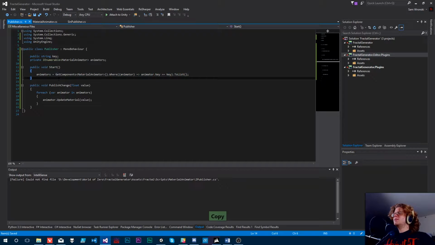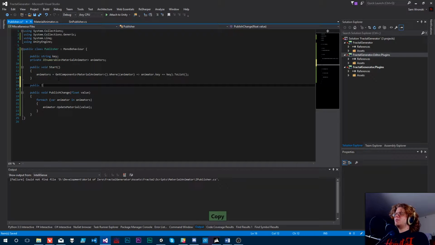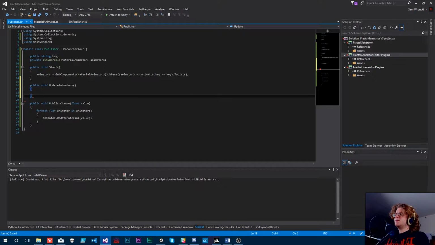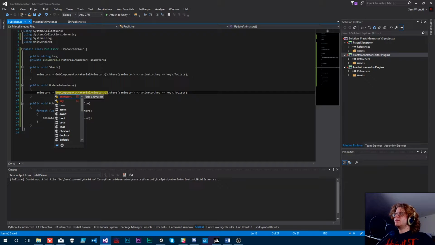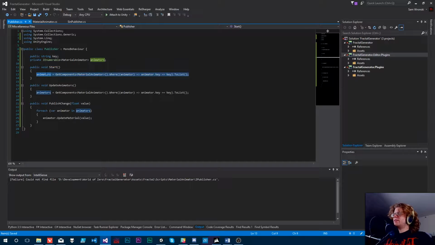That's just what I wanted. Okay, we're going to return an enumerable material animator called, actually we don't even need to do that. We can just do a void update animators. And we'll just set our animators like this. And then change this so that it calls it.